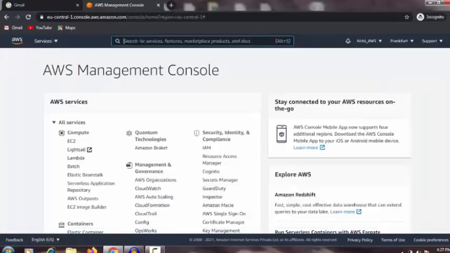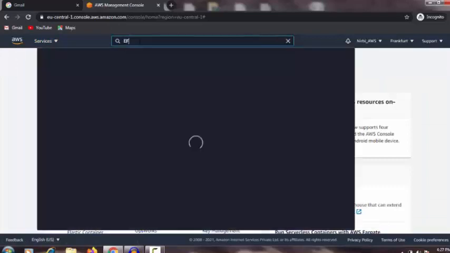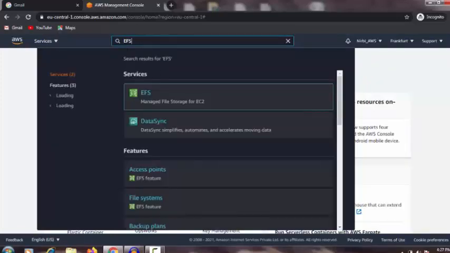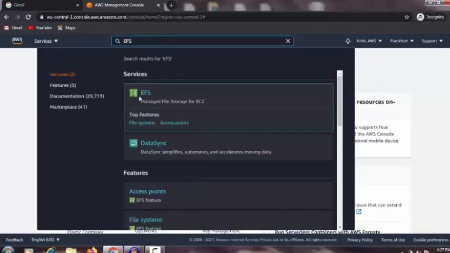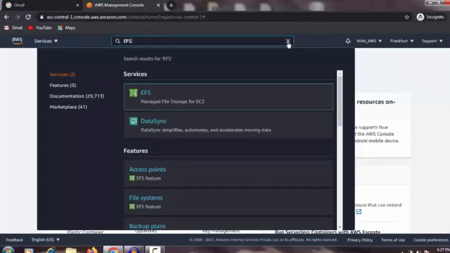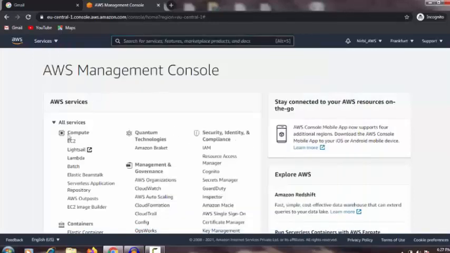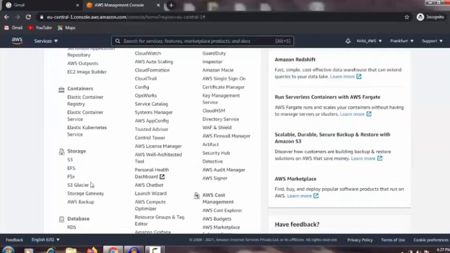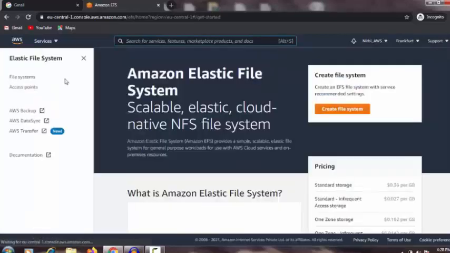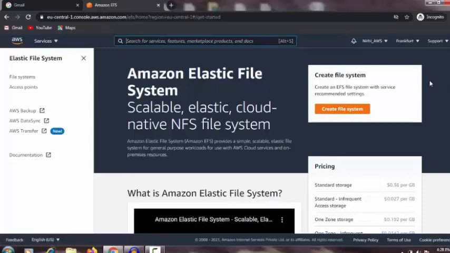Otherwise, go to the search box and write EFS, not EFX. Once you write EFS, here it comes. So anyway, you can find EFS here, and once you click EFS, you will get the page to create an EFS file system.